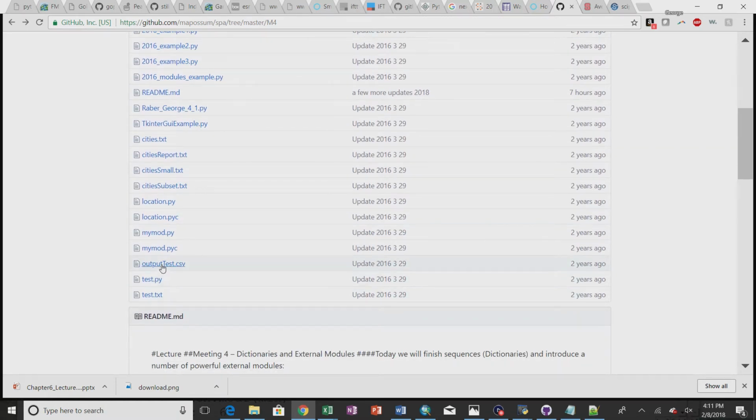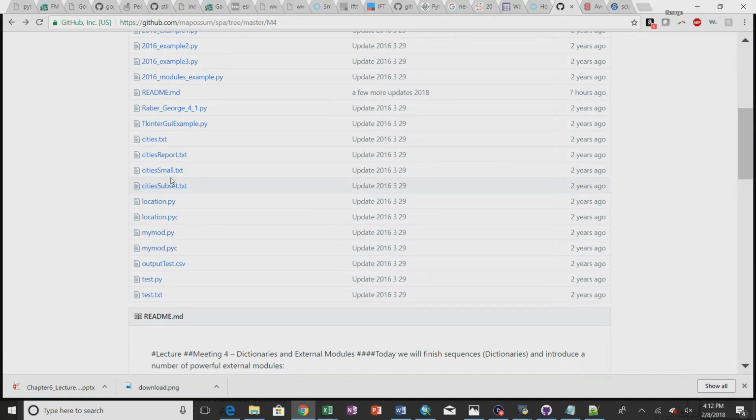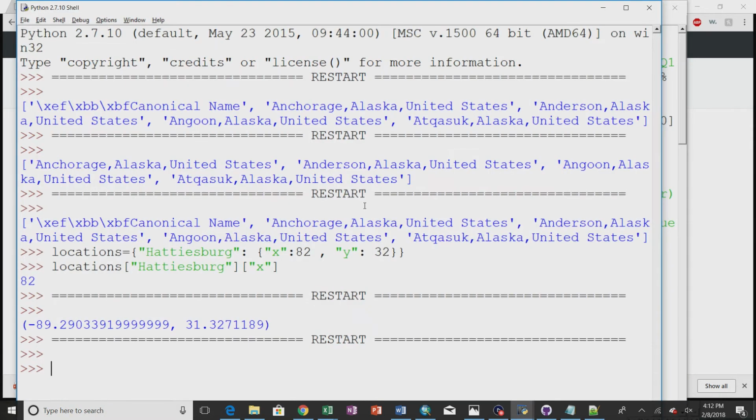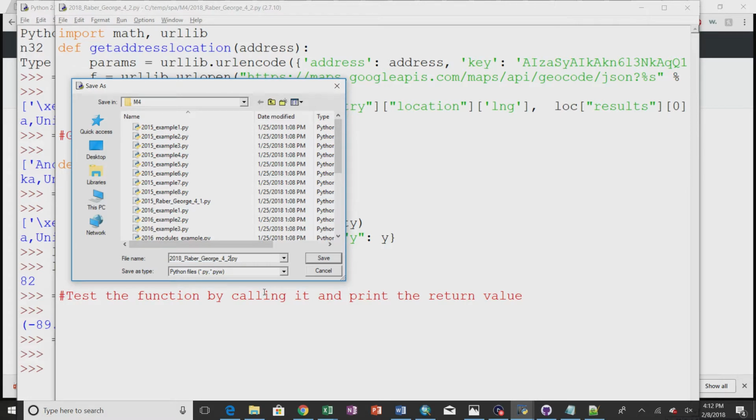So basically what you want it to do is look at this file right here. No, not that one. Is it test.txt? Yeah, that's it. Look kind of like this. So we use the cities that we had. You want it to read this line and get the X and the Y data and store it in the file. Okay? So let's save this as 3.